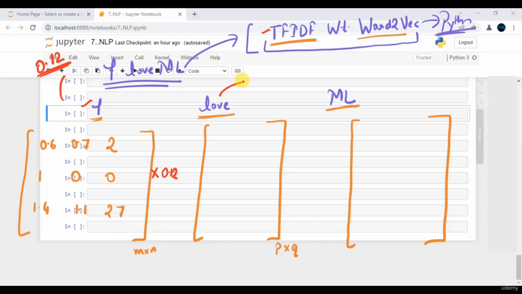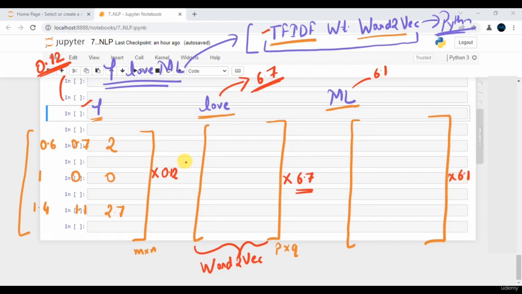Similarly, let's say the TF-IDF score of love is 6.7. So I have to multiply the word2vec representation of love by 6.7. Similarly, let's say the score of machine learning is 6.1. So I have to multiply it by 6.1.